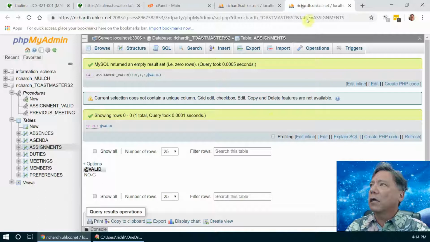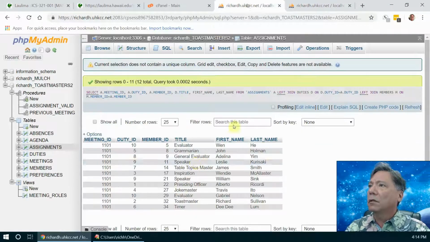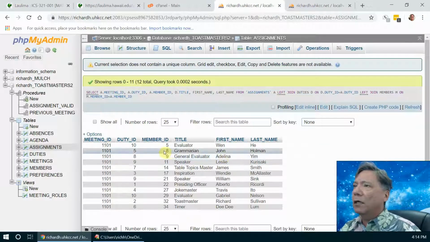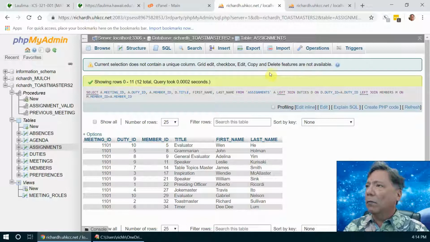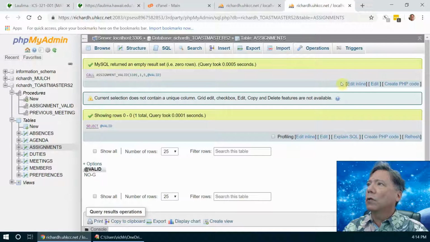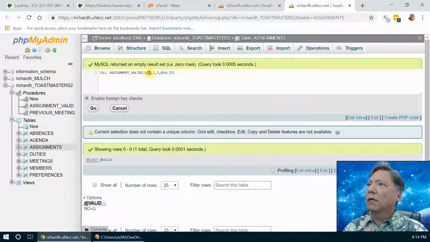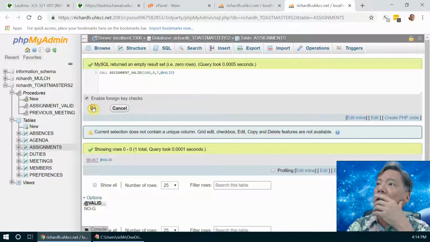So let's try to assign John, who is number 8, the role of table topics master, which is 7, for meeting 1102. So let's edit this. Meeting 1102, and the member is John, which is 8. And we are going to try to assign John 7, which is table topics master, at the next meeting.